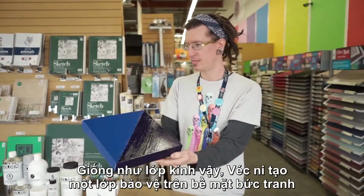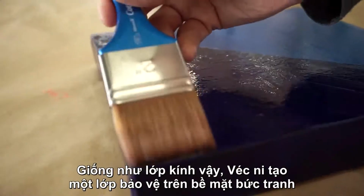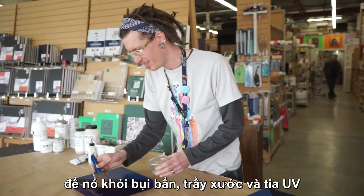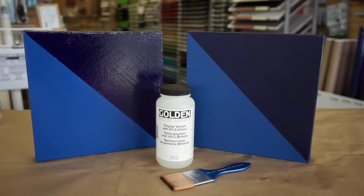Varnishing plays an important role in protecting and presenting your artwork. Much like the glass on a framed work on paper, varnish offers a removable protective surface that shields your paintings on canvas or panel from dirt, dust, scratching, and UV rays. Varnish also offers protection to the pigments as well, helping to preserve the integrity of your art.